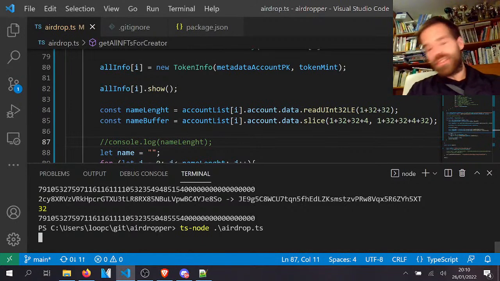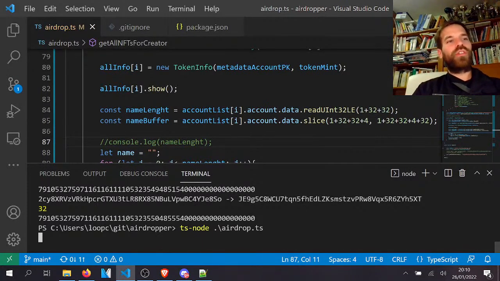Then no, that's not what I do here. But if you're looking for a script that searches for all of the tokens that were created with the candy machine, then yes, that's exactly what I'm doing here. I'm not sure what you mean.